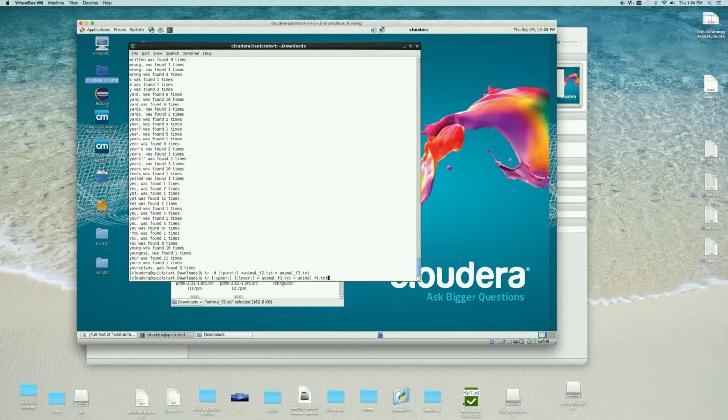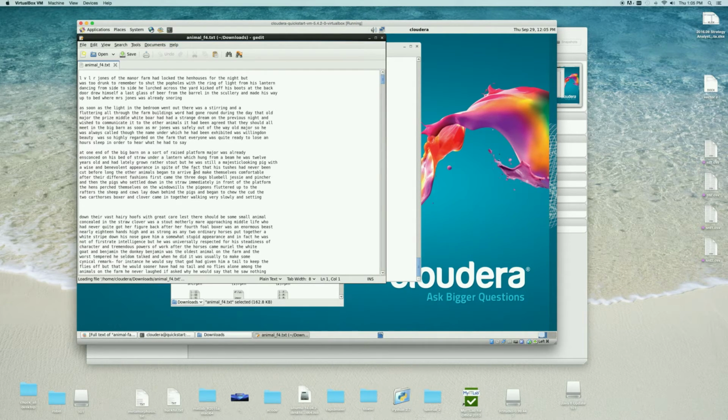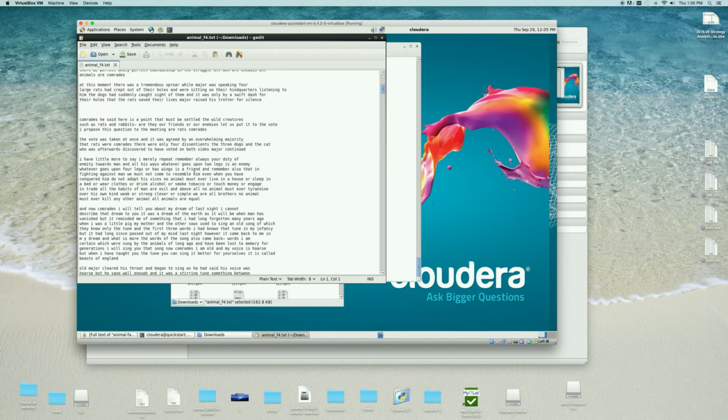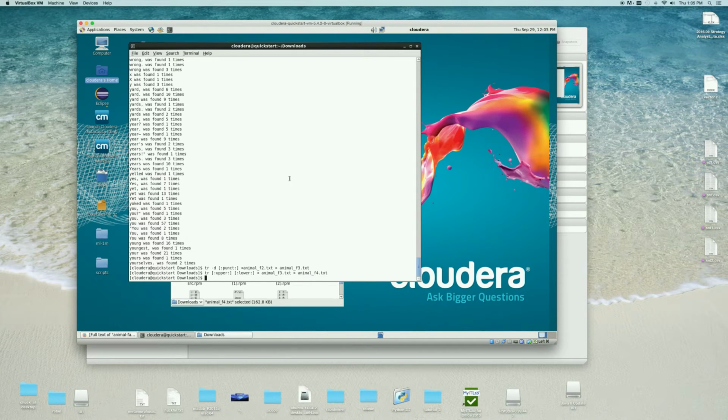Hopefully I spelled everything right. Okay, now everything has been converted to lowercase. Now let's run our final command again and see if that has helped.